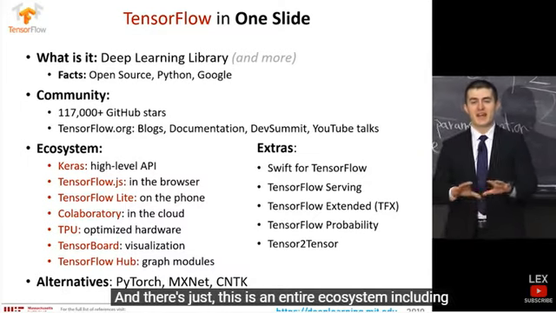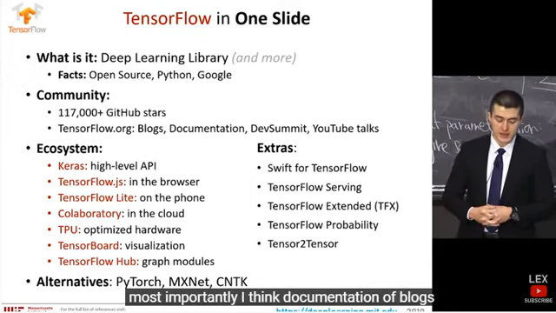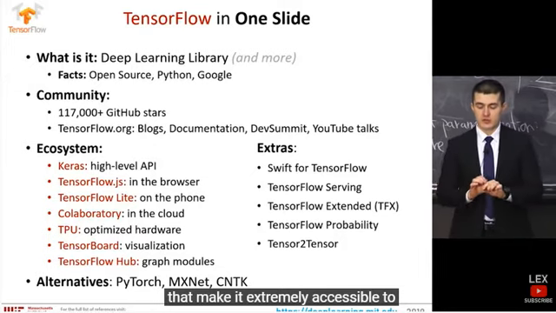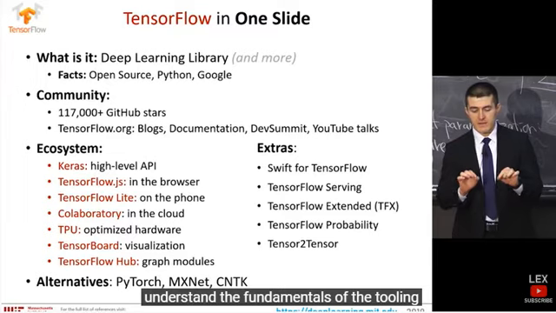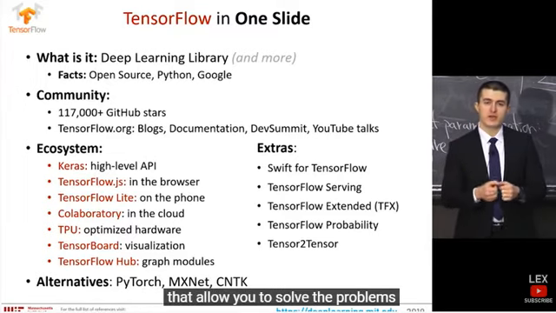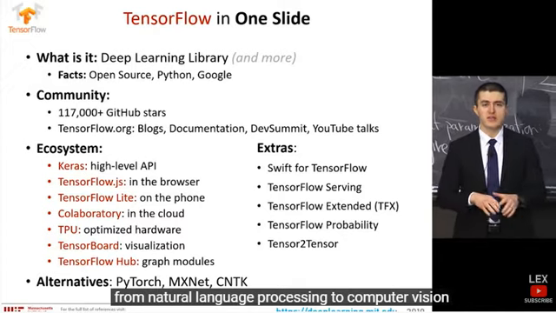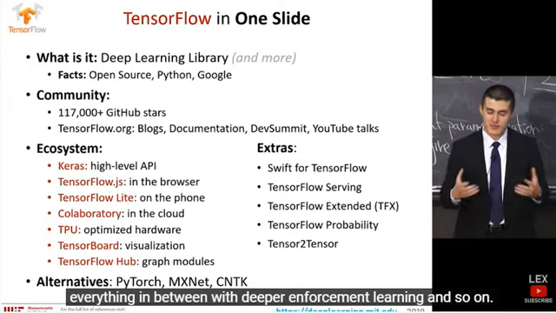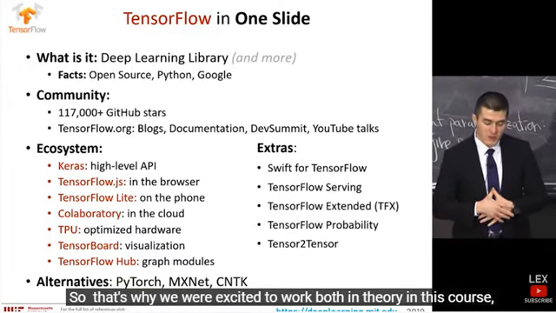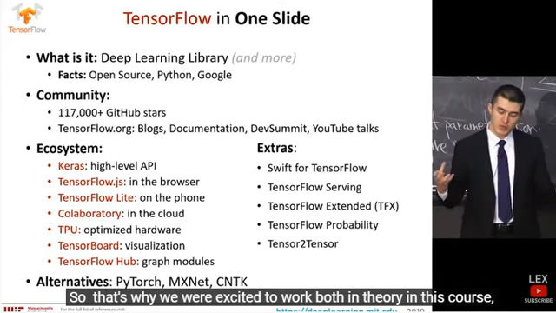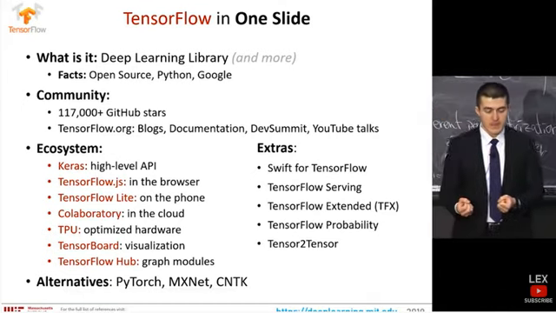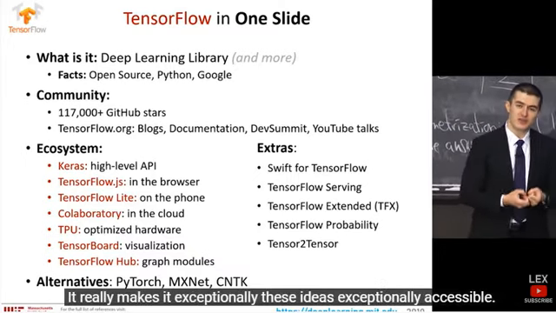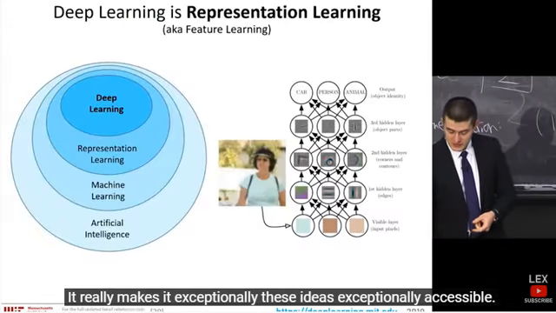And there's just an entire ecosystem, including, most importantly, I think, documentation and blogs that make it extremely accessible to understand the fundamentals of the tooling that allow you to solve the problems, from natural language processing to computer vision to GANs, generative adversarial neural networks, and everything in between, deep reinforcement learning and so on. So that's why we're excited to work both in the theory in this series of lectures, and in the tooling and the applied side of TensorFlow. It really makes these ideas exceptionally accessible.